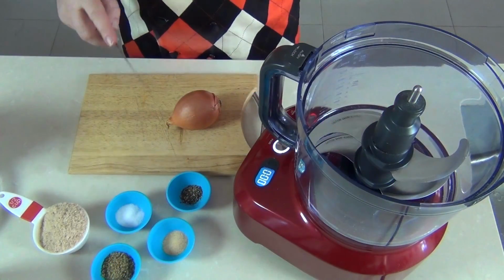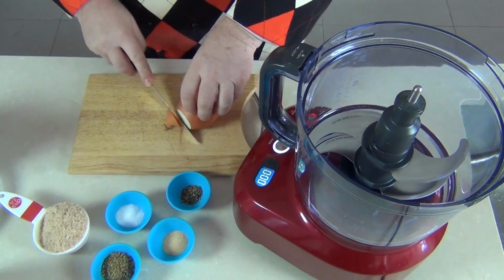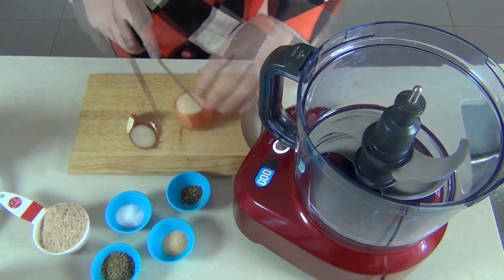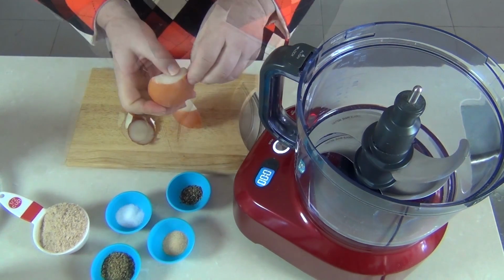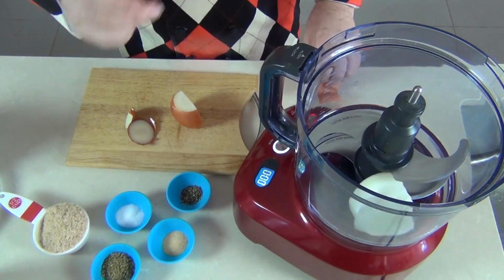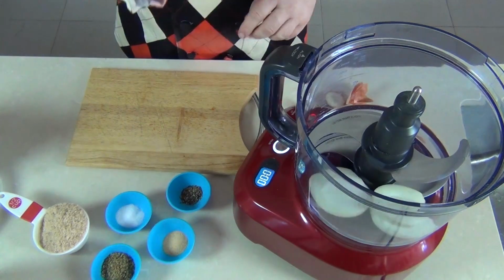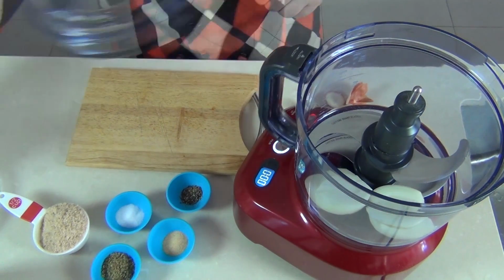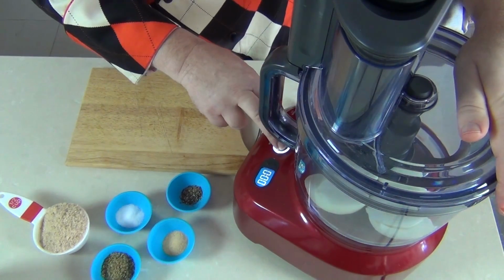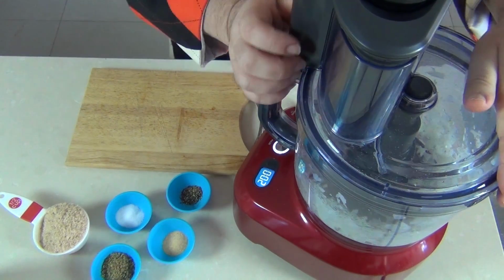So to make our gyro, you're going to need a food processor ideally, and I'm just going to take a medium-sized brown onion, and to save having to chop this up, guys, I'm just top and tailing it, cutting it in half, and then just peeling the first layer off and popping the whole half onion into the food processor. We'll let the food processor do the work for us. So that's one whole medium onion in there, and we're just going to put the lid on the food processor and finely chop that onion up. Literally just takes a few seconds.